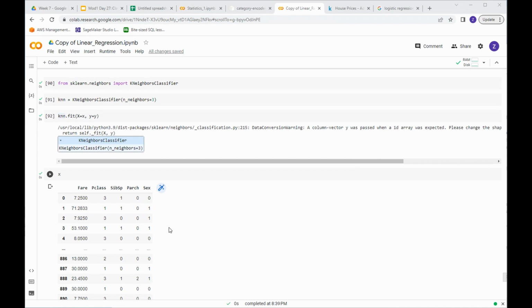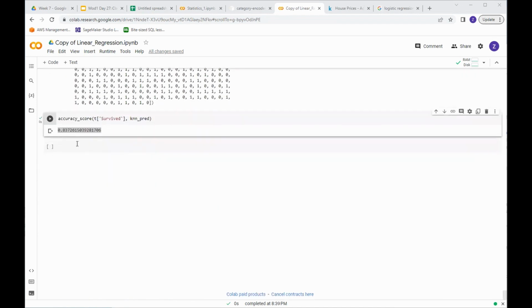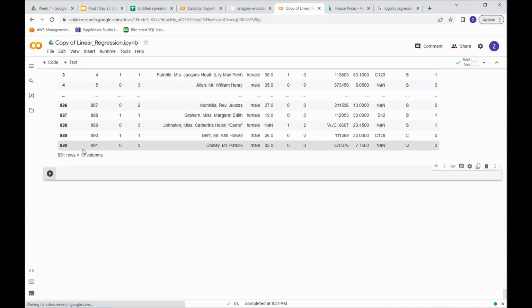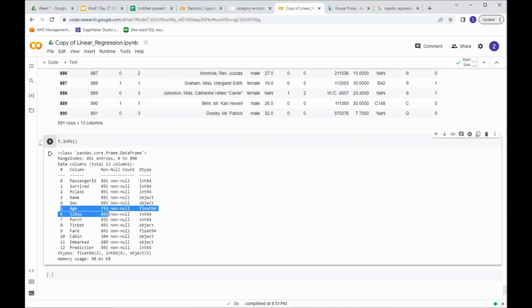So going back to this Titanic example, let's look at age. If I scroll down and look at the Titanic data set, and do t.info to check how many missing values we have, we see that age has quite a few.